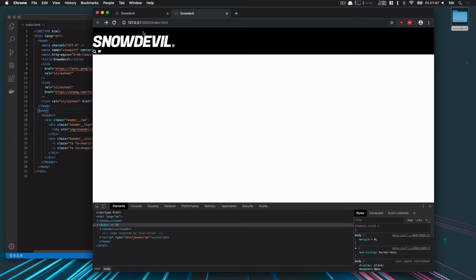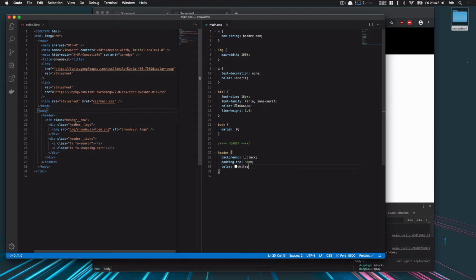Now here we can use flexbox for our header row to make sure that these elements appear next to each other. So it's not the header element that has this, but it's the header row, right? Because everything's inside of this header row. So we'll write dot header underscore underscore row, and here's the magic line. And note that I'm making the site here for desktop, not for mobile.